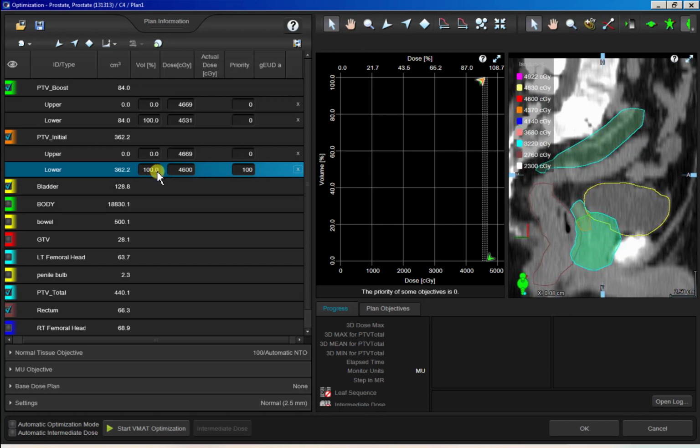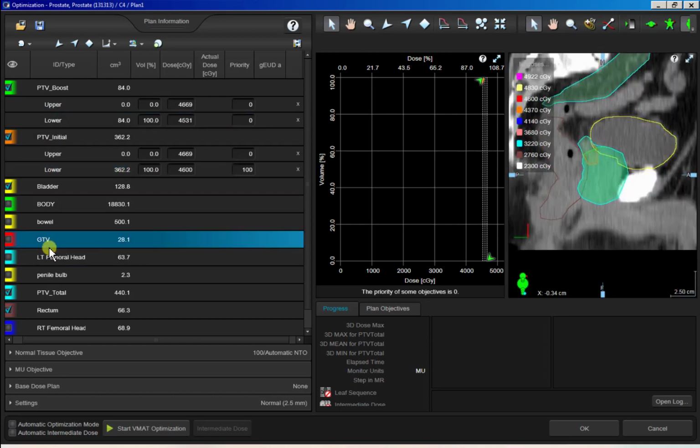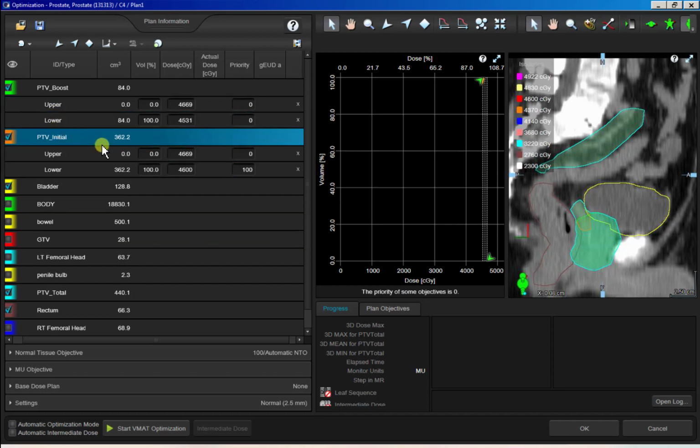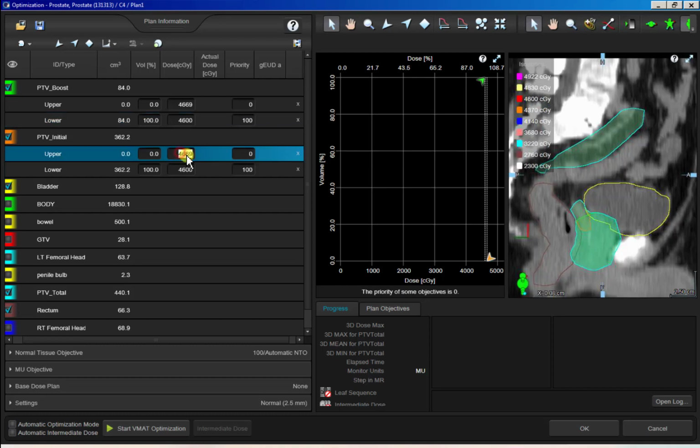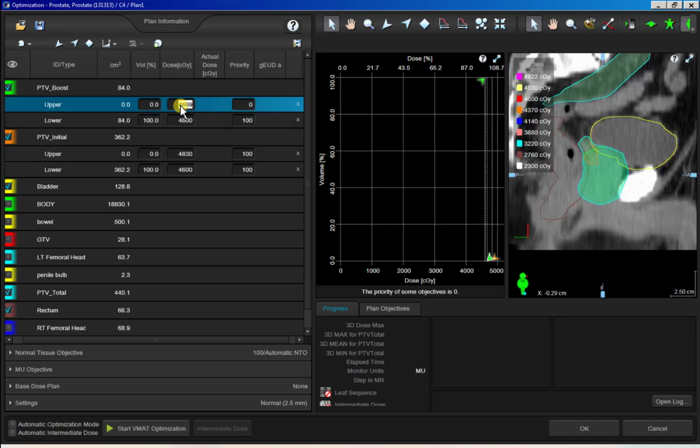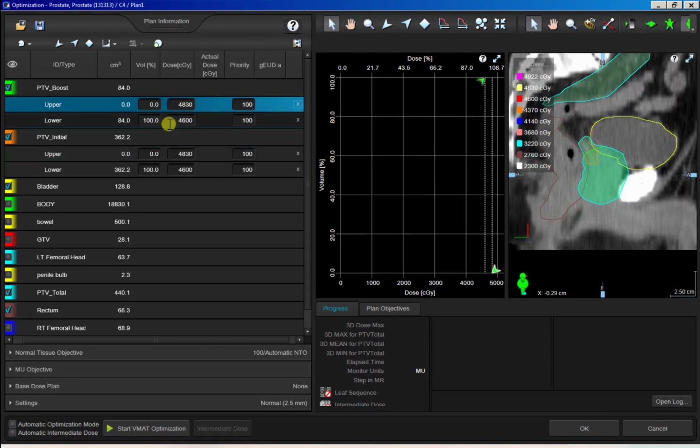So the first thing I do is I put an upper and a lower on all my targets. A lot of times I'll put them on my GTVs too, CTVs. You can't really put it on too many, okay? But just to keep this a little bit cleaner and simpler, I'm going to only do my PTVs for now. I'm going to put 146 on both these. So basically that's a min dose of 4600 is what I'm asking for. And then on these uppers, I'm going to put 0% at 105% of our dose. In this case, 4830. Okay, so a min dose 4600, a max dose 4830.